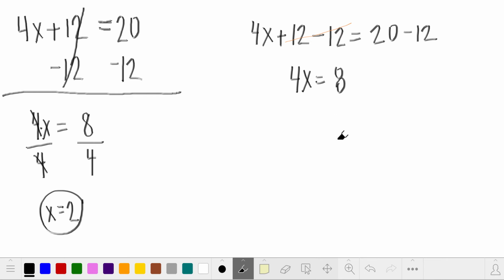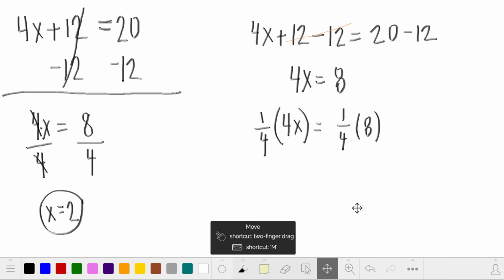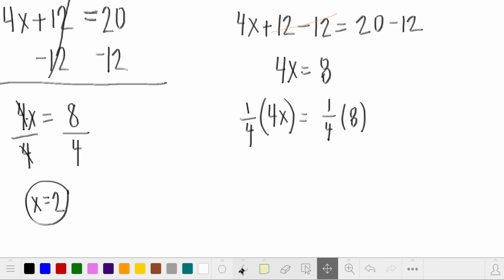The other thing that I want to make sure you are mindful of is that if you decide to multiply both sides of the equation by 1/4, that would be the same as dividing both sides of the equation by 4. So right here, 4x is equal to 8. Dividing both sides by 4 would be the same as multiplying both sides of the equation by 1/4. And seeing it this way is actually really intuitive, pretty simple to see why it works.